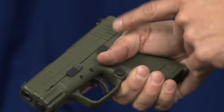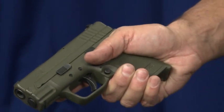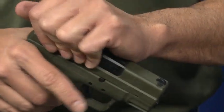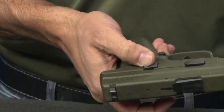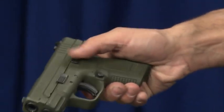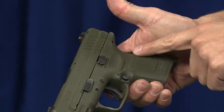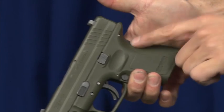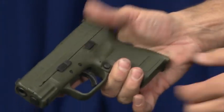Now one of the issues that some people have with the Springfield series of pistols is that when they grip the gun, the grip safety is disengaged just exactly like it's supposed to be. But when they get ready to lock the gun open, a shift in the hand occurs when they put the thumb on the slide stop. So if you're going to grip the top of the gun and open up your palm to push up on that slide stop, you might have this safety disengaged on the standard model because your hand is not set deeply into the beaver tail at the top of the grip.